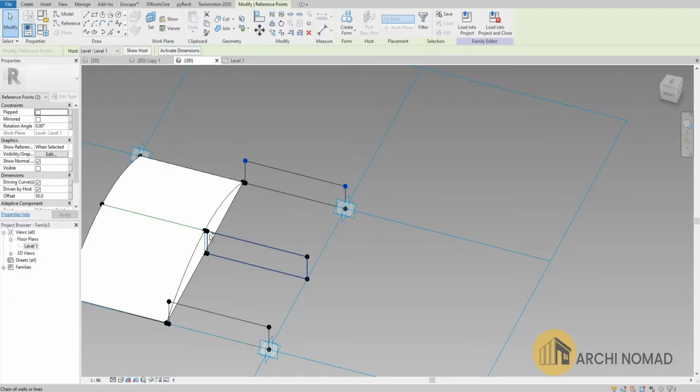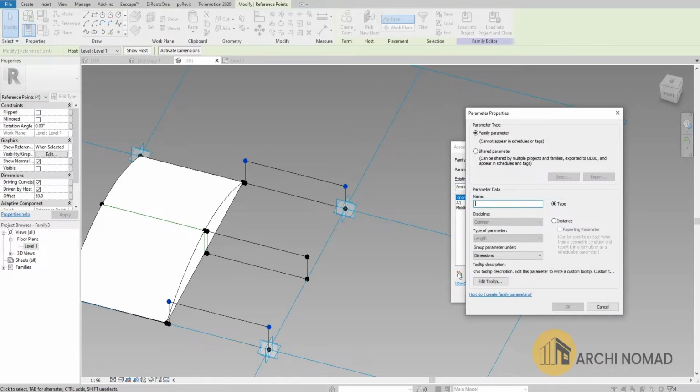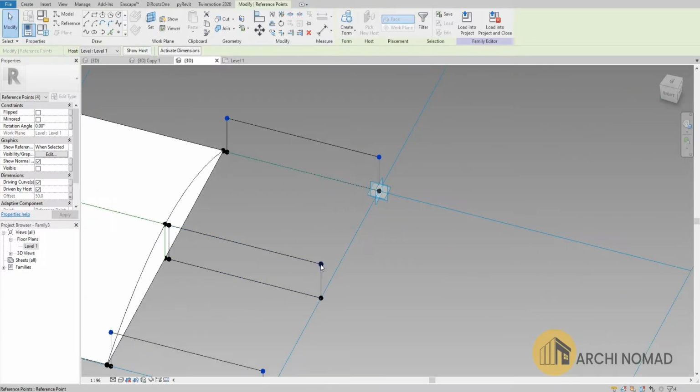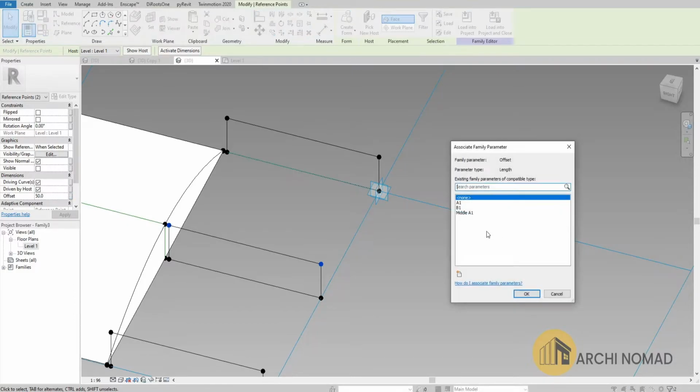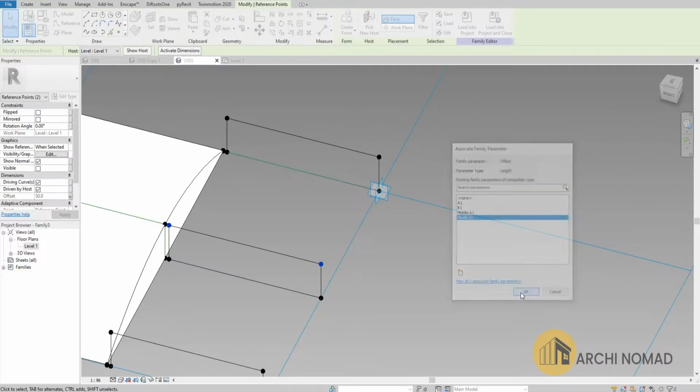Again we are going to give its parameter. So I'll name this one as B1. So I'll select this one and go here and select this one as B1, so that we can easily differentiate which is A and which is B, and hit OK. So again I'll do the same thing for these two, and I'll create this one as a middle B1. OK, and then hit OK.